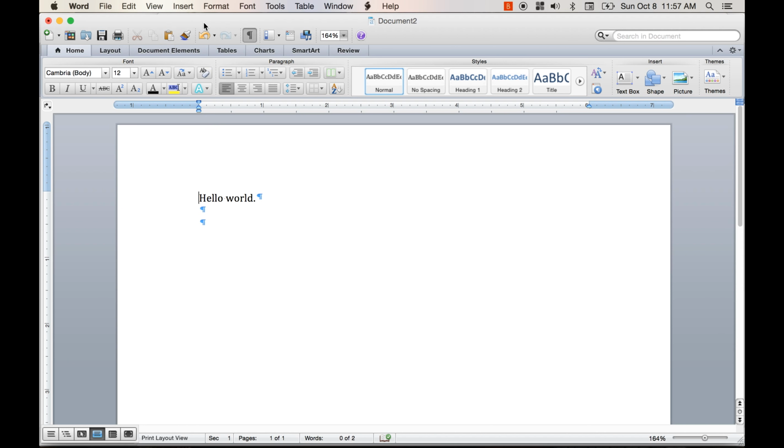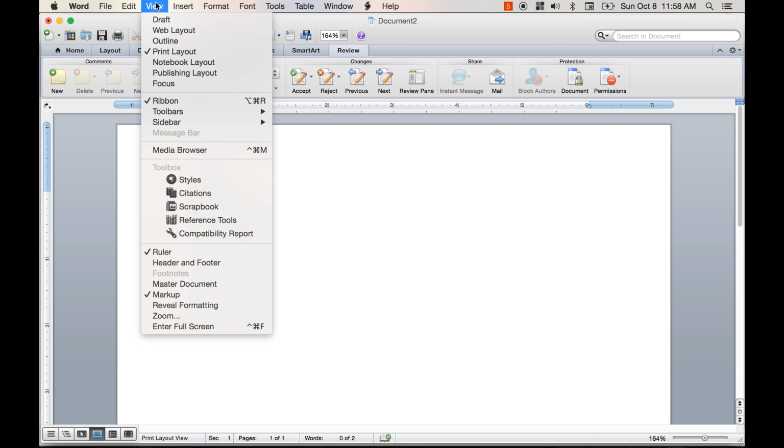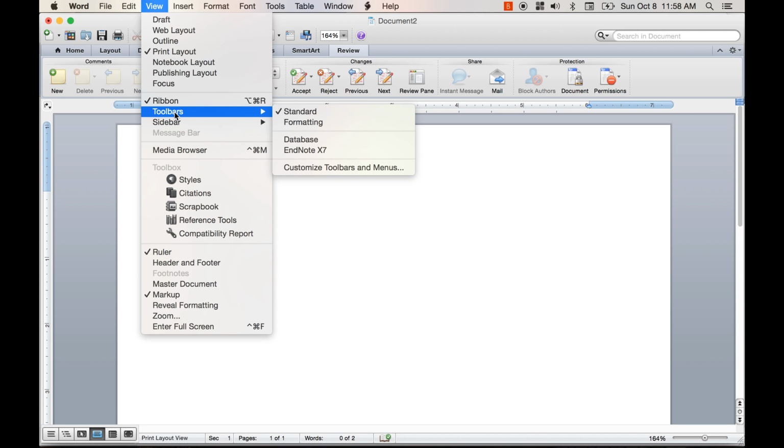If you go here, I'm using the Mac version. It's slightly different in the Windows version, but basically the same thing. So you want to go to the review tab right up here, the review panel up here, and that's the easiest way to get to it. If you don't have that, you can go to one of the views. I think it's one of the toolbars. You can put up the toolbars there at the top.